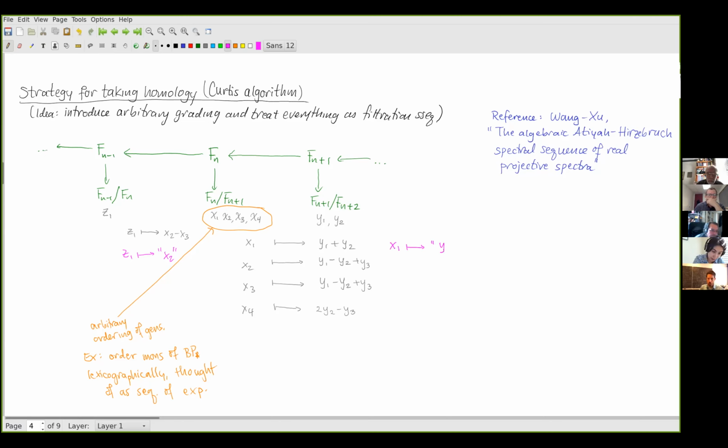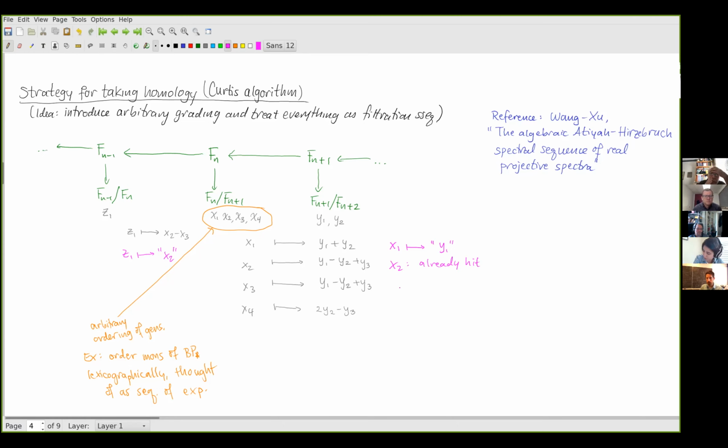X1 here, I'm thinking of this as X1 goes to Y1, or some longer linear combination that has leading term Y1. We're just going to represent that internally by the leading term. X2, I'm going to take note of the fact that this is already hit. Again, it's not that X2 itself is literally already hit, but this is how we're thinking of these things, abbreviating by their leading terms.